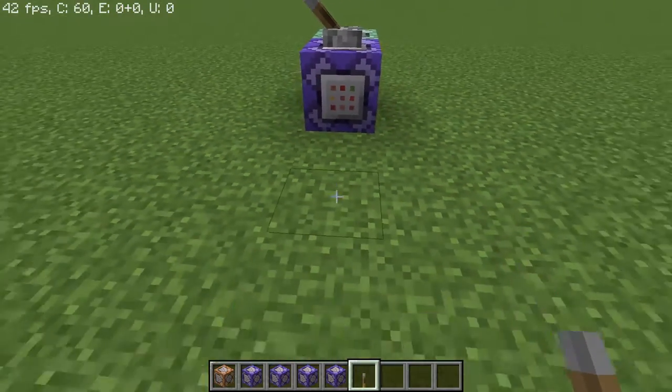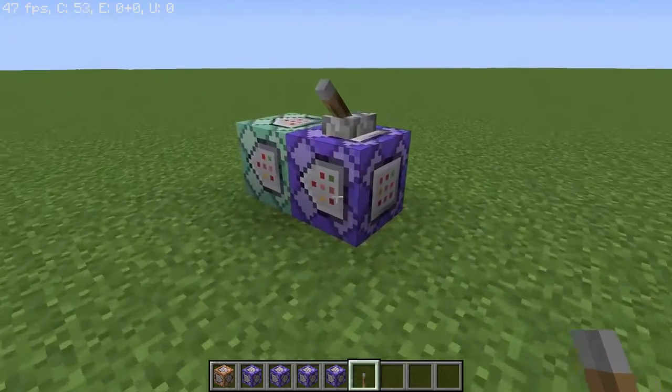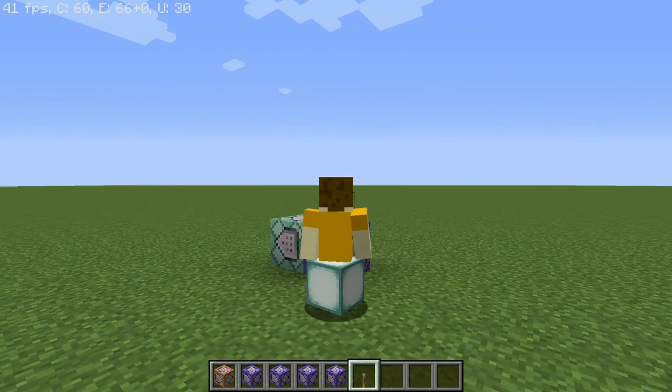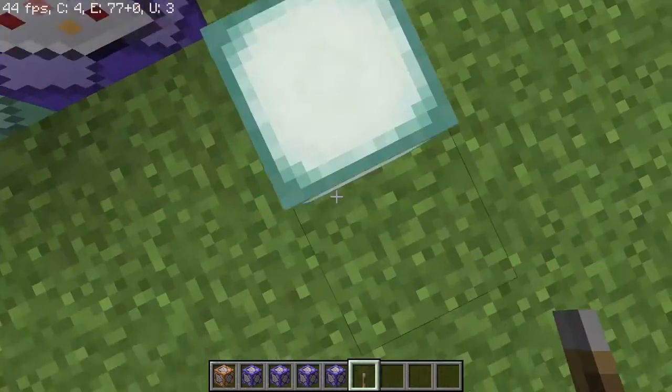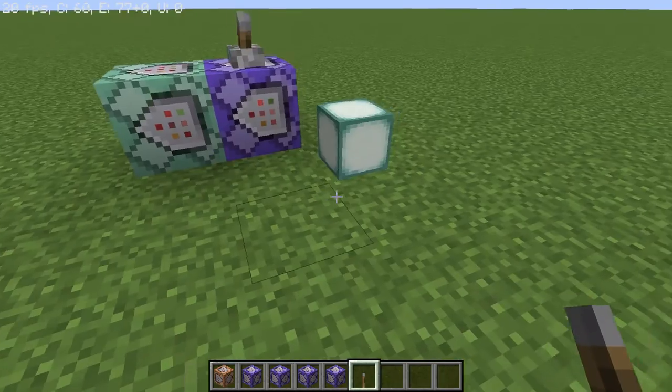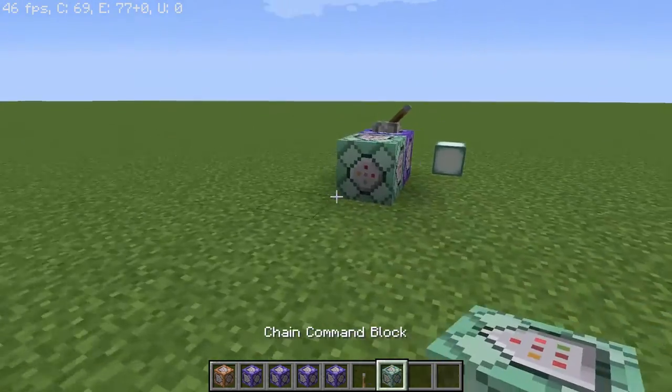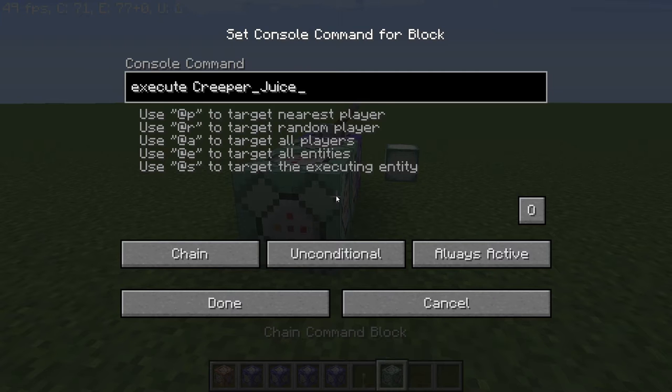So basically, what we can do is leave it on for however long you want your trail to last, if that makes any sense, which it probably doesn't. And now you get a giant sea lantern, unless you moved. But basically, what we do is we add another chain, and then we execute as me, and we want to kill @e with a tag of S, with a limit c of -1.